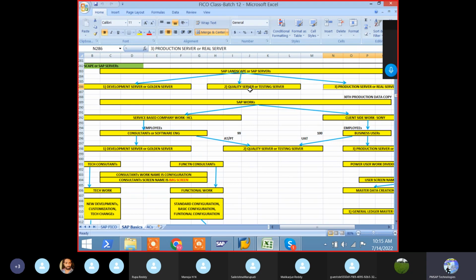The main importance here is we cannot do any customization directly in the production system. Why? Because SAP is a fully integrated system. If you make any changes in the existing system, for example the production system, we don't know what the impact is. For example, I'm adding a patch to the salary payment process program. We don't know whether salary will work based on my patch or whether it will disturb the existing process.